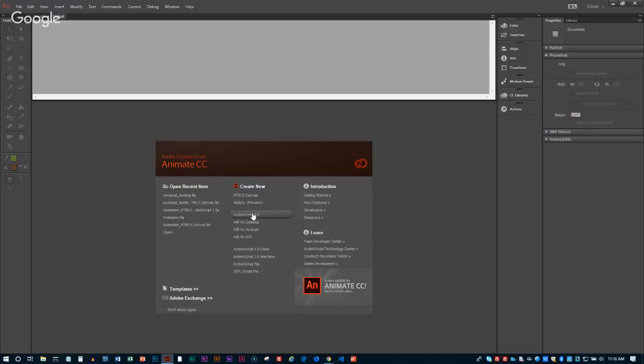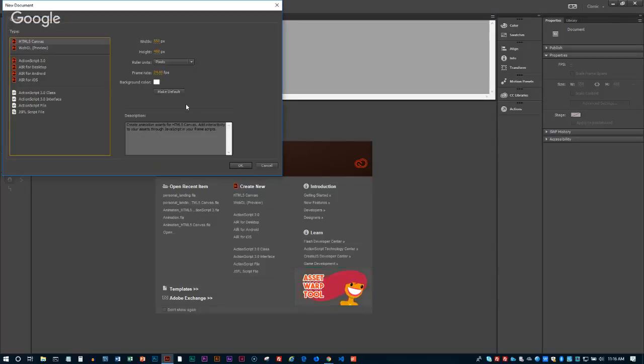So if you just downloaded something new, it probably will look slightly different than mine, which could add to the confusion. If you don't see this splash screen right now, maybe if you click on File, New, you might see something that allows you to choose ActionScript 3.0. A word about ActionScript. ActionScript was Flash back in the day. So we are, in a sense, creating Flash by default.